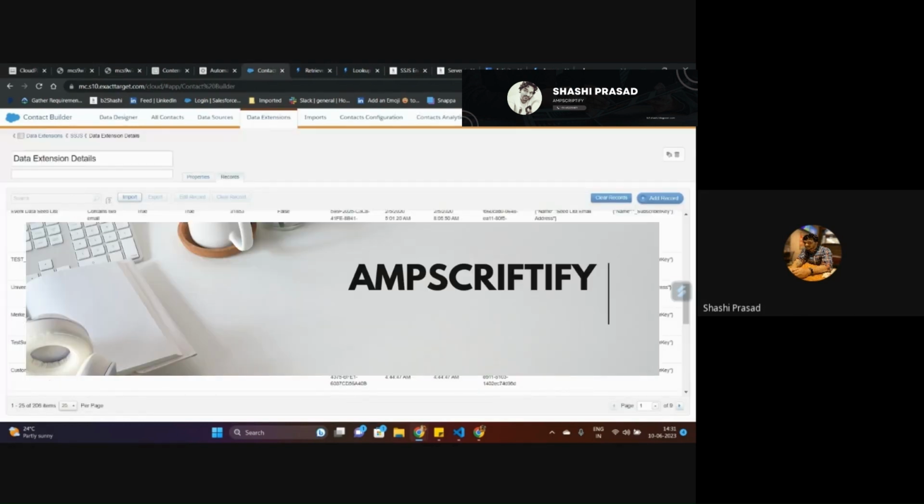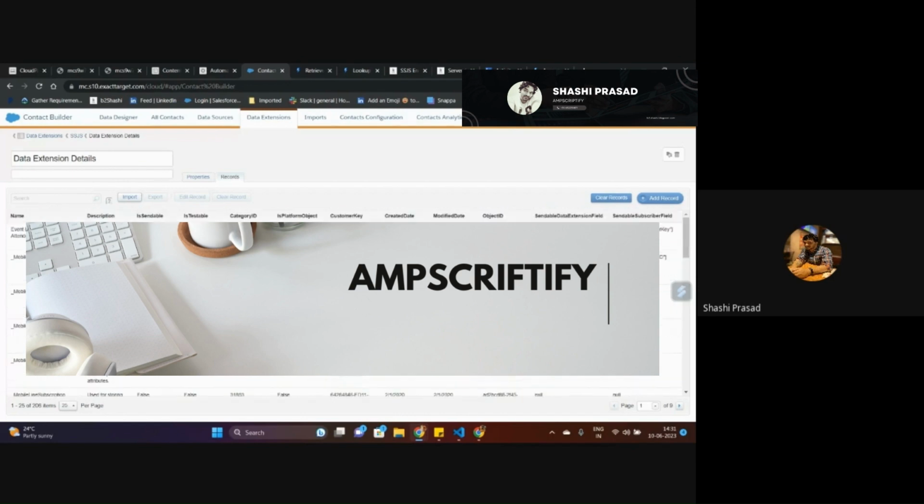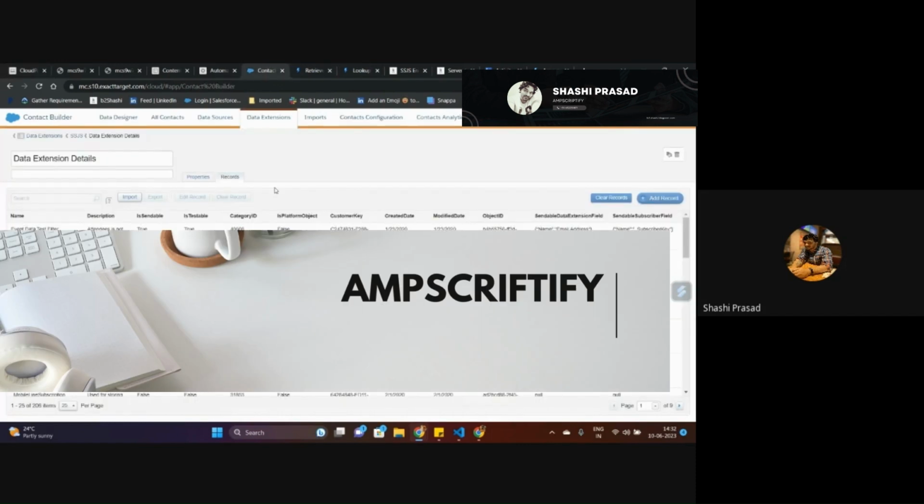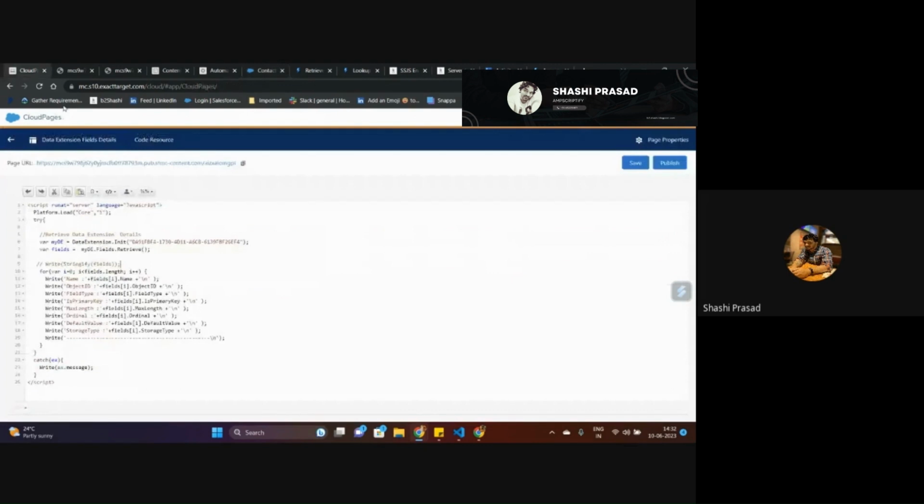From this data extension I could have extracted this particular customer key, and for each data extension I can retrieve all the fields and store them into a data extension. But I didn't want to make it complex in the second day session too. But this can be done. So the first storage of this one can be used in the second use case. Follow me? Yes.